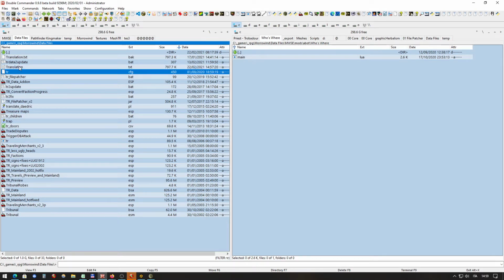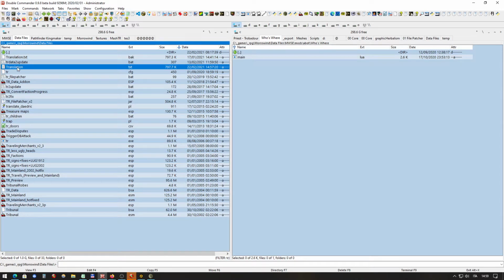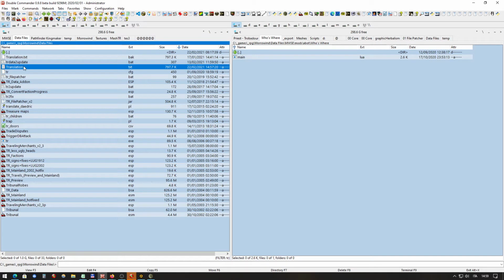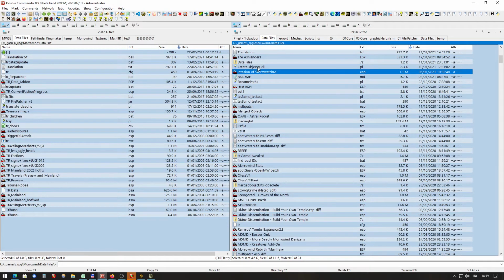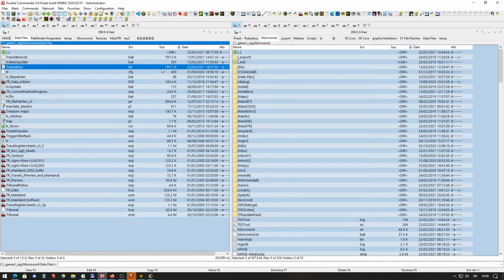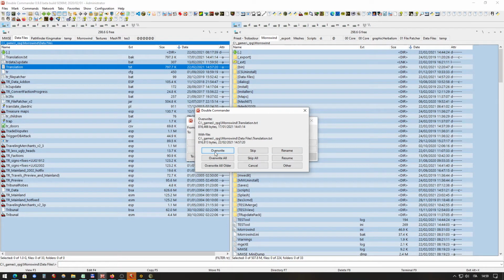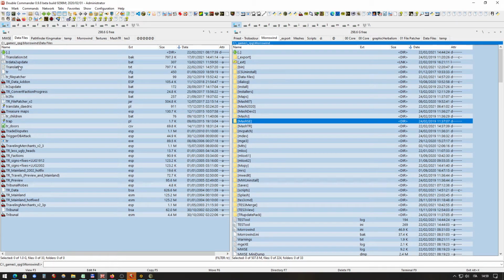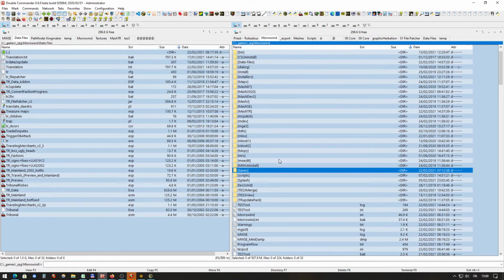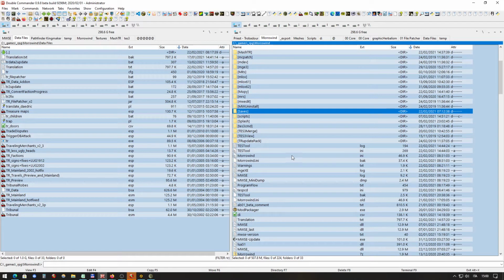So for instance, now I want to copy this file in the upper folder. I could just copy paste it using the standard clipboard, but instead I can just press this special key, which in my case I set up to the function 12 key, which is the last function key usually in the standard keyboards. I press it, and as you can see, I am looking now in the same folder here. So I want to put this file, copy it in the Morrowind folder. I just go up one level and copy it. So I will overwrite the previous version here. So I have now the updated translation.txt both in this data files folder and in the Morrowind folder. So my tools will be able to find it in both places.